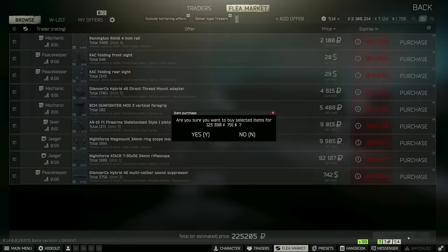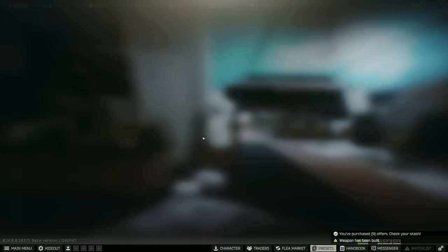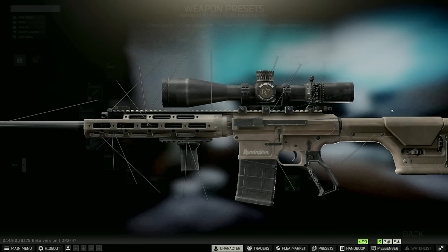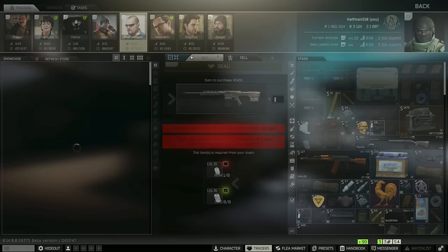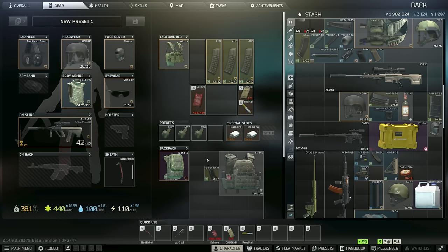Purchased. Oh, cool. I can actually purchase everything. That's actually very nice. Assemble that. That should be done. Oh, wait. What am I missing? I'm missing something here. Something doesn't seem right. What doesn't seem right, though? Oh no, it needs no magazine. I know that. Remove the magazine. Is that not good? Mechanic, are you being picky again? Are you being picky? Let me just triple check.